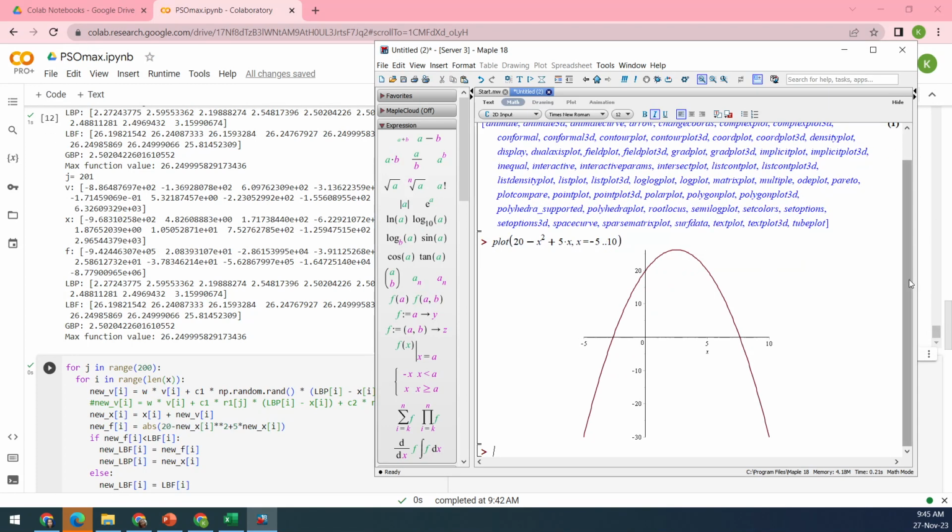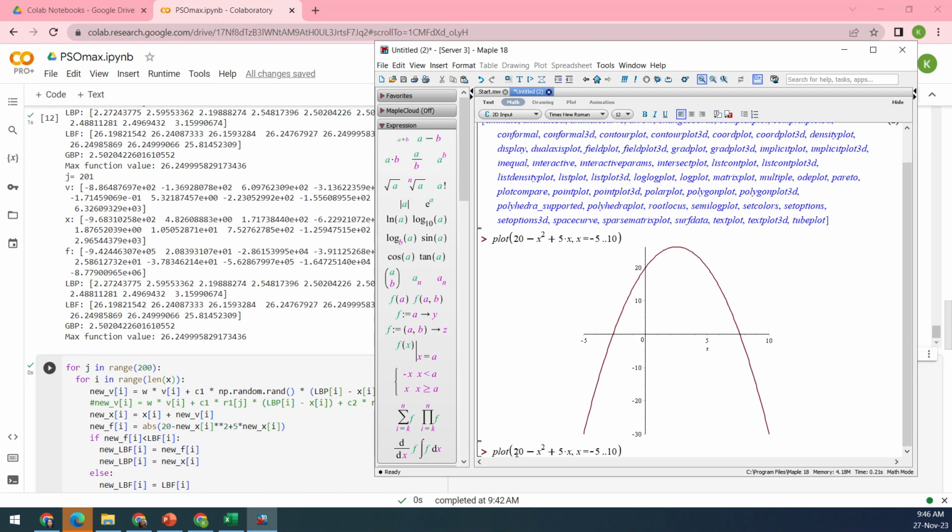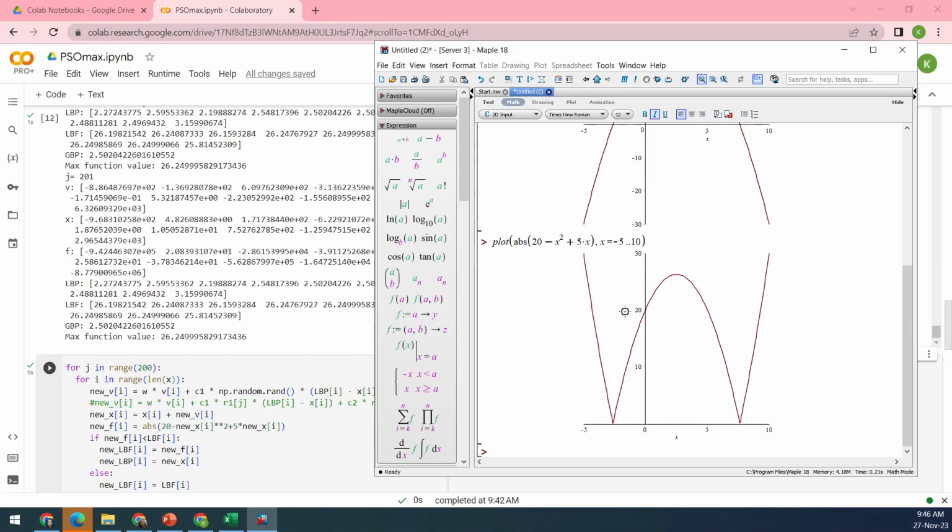We want to get the roots, so we plot the absolute value. It means the negative part will become positive. Okay, so like this. So absolute value, and then we use the PSO to minimize the absolute value.